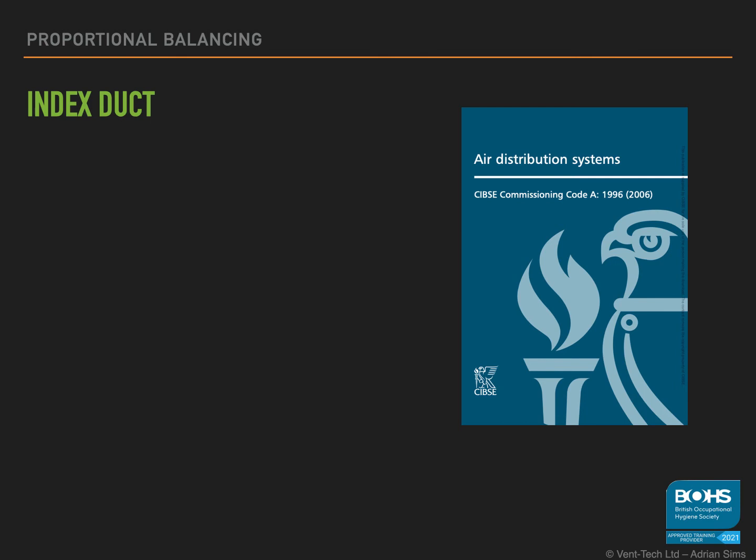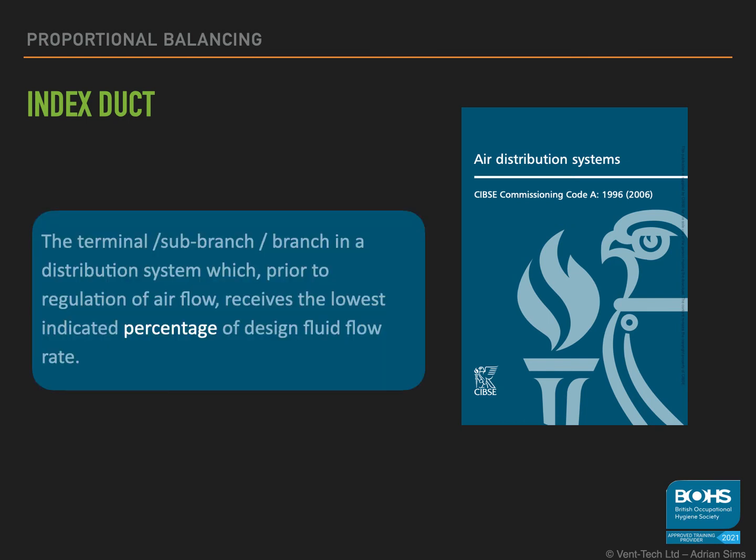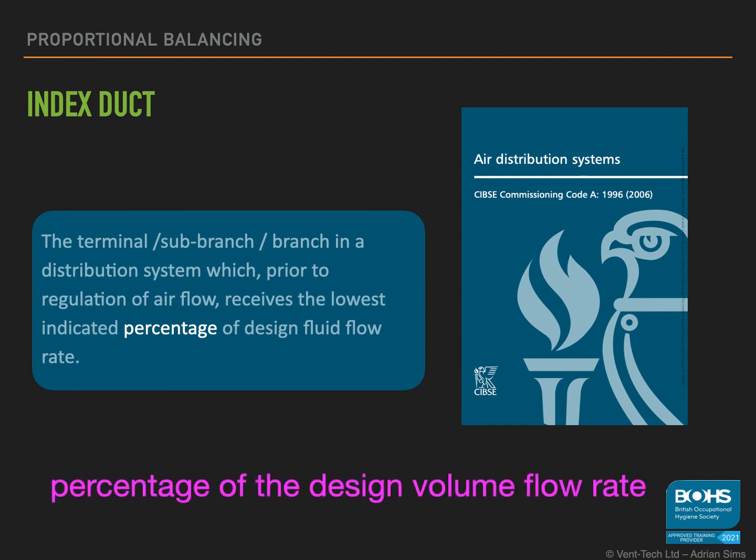Before we go any further, we just want to talk about the index duct. The CIBSE code gives a definition of the index duct as the terminal or sub-branch or branch in a distribution system which, prior to regulation of the airflow, receives the lowest indicated percentage of design fluid flow rate. It is important to remember that it is the percentage of the design volume flow rate we are talking about, not the actual volume flow rate, nor the velocity, but the percentage of the design volume flow rate.